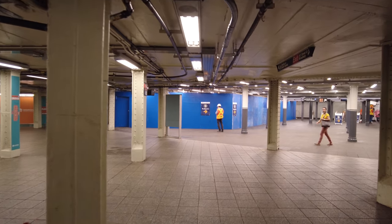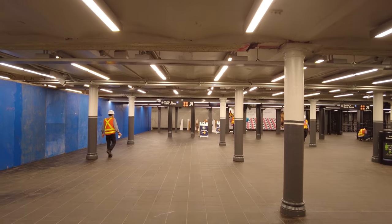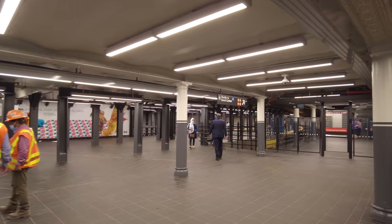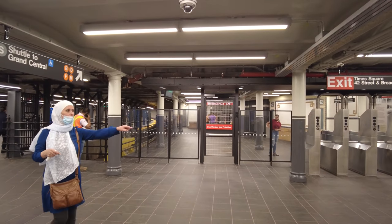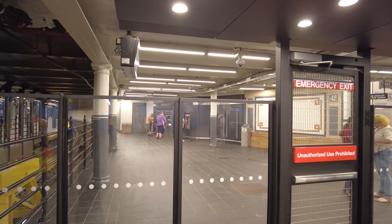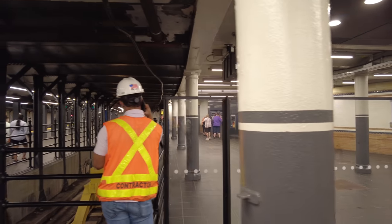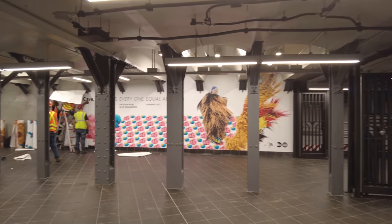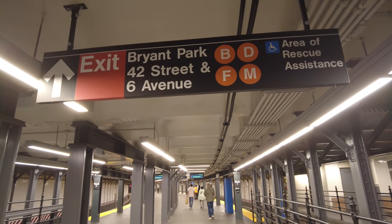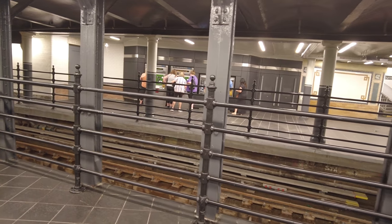So we need to go over here — shuttle to Grand Central. And you can see there's a new connection with signs to the B, D, F, and M trains at the next station over, 42nd Street Bryant Park. Over here is the old platform for the 42nd Street shuttle; now it's been turned into a fare area where people can buy MetroCards. You can see the old sign for the Knickerbocker Hotel for the original station that opened here on the 42nd Street shuttle. Originally the station was called 42nd Street and Broadway on the IRT, Interboro Rapid Transit Company, but that got absorbed into the MTA. These are the old IRT rail guards.